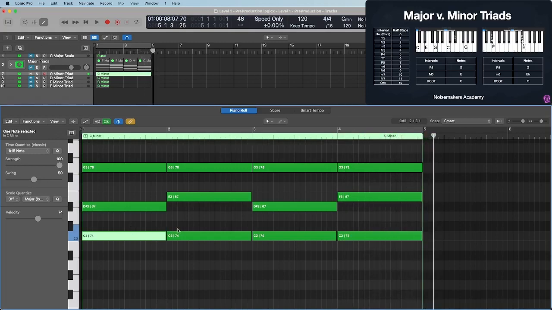Great, and that's easy to hear, but I'm going to make it a little bit more obvious because it does blend in a little bit. I'm going to make the E a little bit louder, or another way of thinking about that, I'm just going to open up the velocity a little bit. There we go. Okay, so that is easy to hear, but what I'm going to do right now is increase the velocity of the thirds because that's the only note that's changing. And visually we can see what's going on, but we also need to be able to know what's going on sonically.